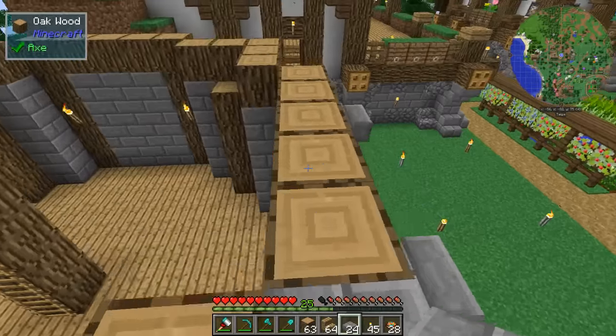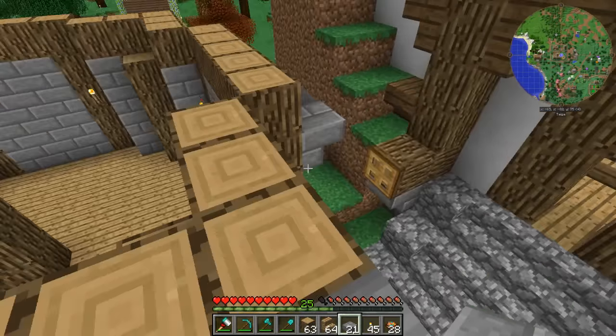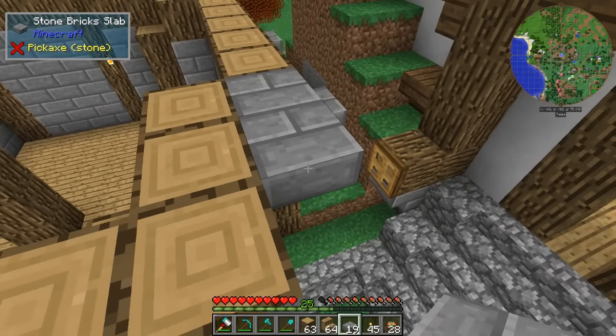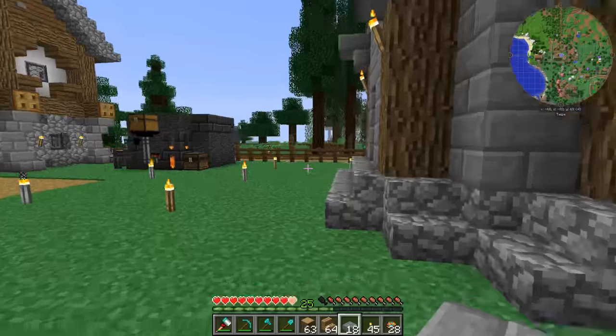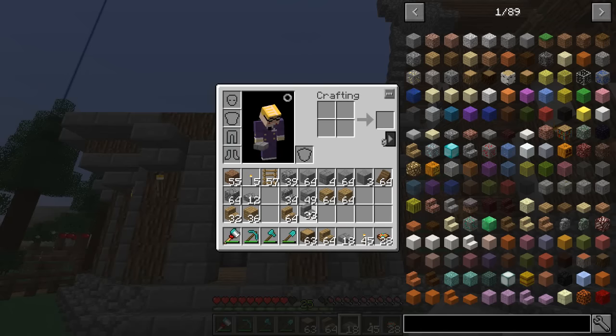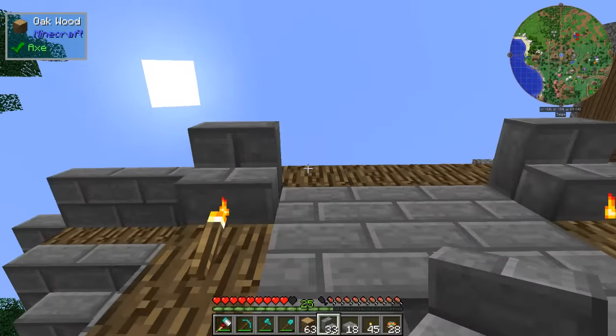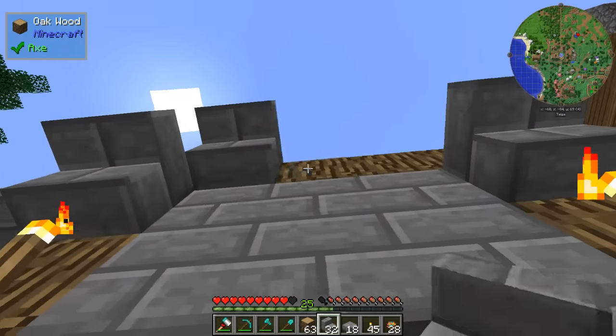Just so we've got a little bit of stonework, but you can still see the wood from underneath. You can still see the wood from underside, like that. Yeah, that looks okay to me. Just to kind of stagger it a little bit. And then bring these in to bring that up.